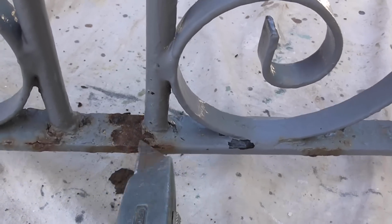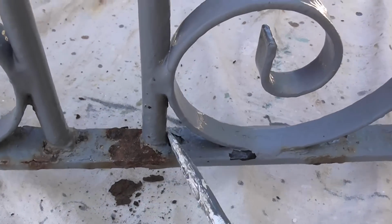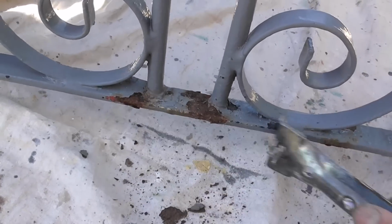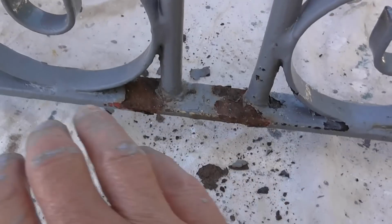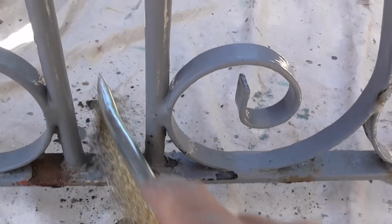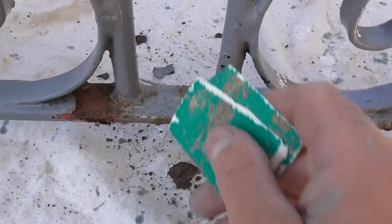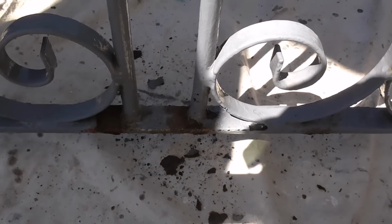You can use all sorts, literally, just to try and get rid of it. And then, you know, even the screwdrivers for some of these difficult bits, underneath and all the small bits. And then you can use your scraper as well. And then once you've removed a section of the loose, use your wire brush to clean it all back. And then once you've done that all over, using your sandpaper, give everything a good sand, especially the bits where the old gloss is. So I'll show you that once I've finished it all off.